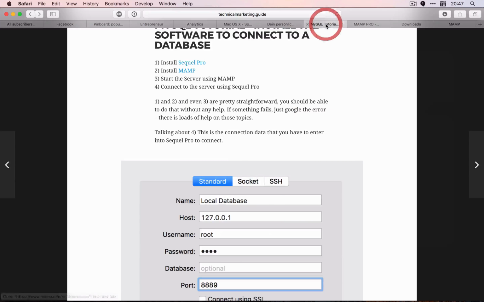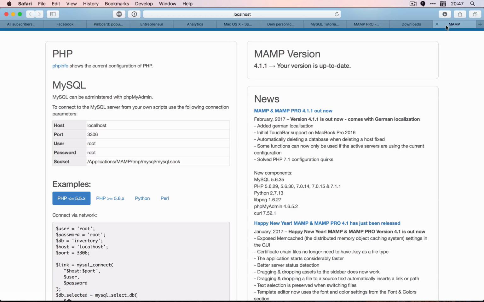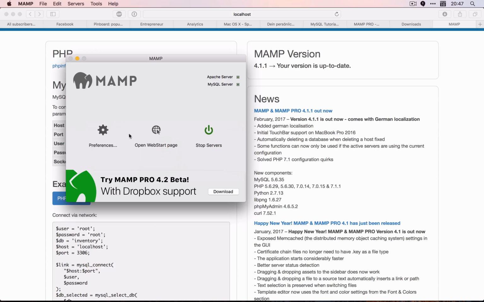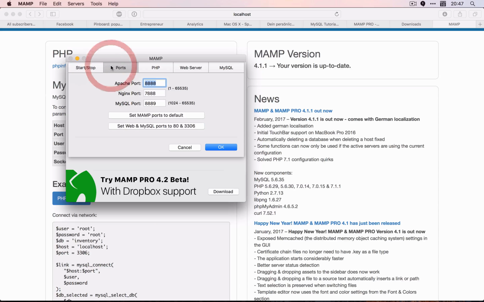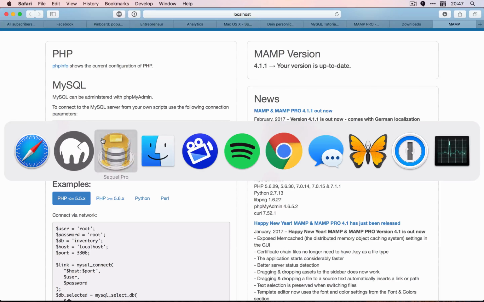dialog. And we're going to see, so this is actually in the tutorial, that there's some example data, which we're going to enter just now. But the port is different here. I'm just going to check something really quick. If you head into preferences and see port, then here, where my mouse is, is another port. So use this port instead of the data that was provided here, as this is going to work.